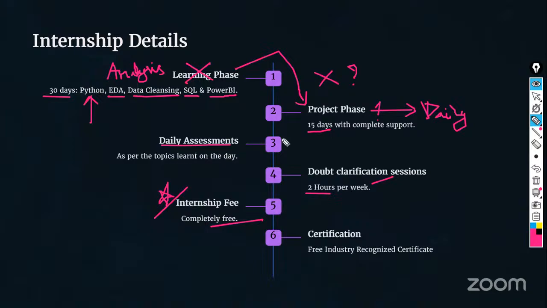And finally, if you complete both phases, the learning phase and the project phase, you'll also get a certificate which is industry recognized. You can add this certificate to your resume and your resume will have a good amount of weightage. You can talk about it in your interviews and get a good job. So this is the complete overview of the details that we have as part of the internship.